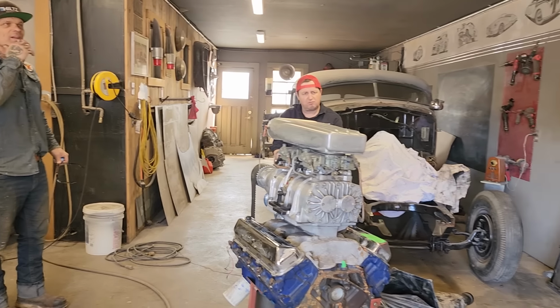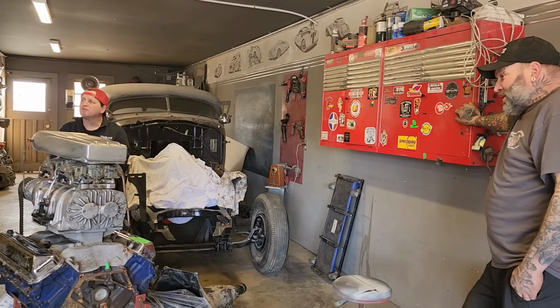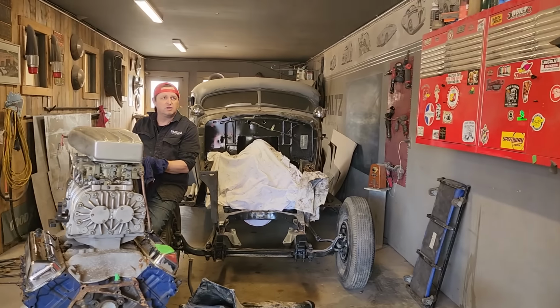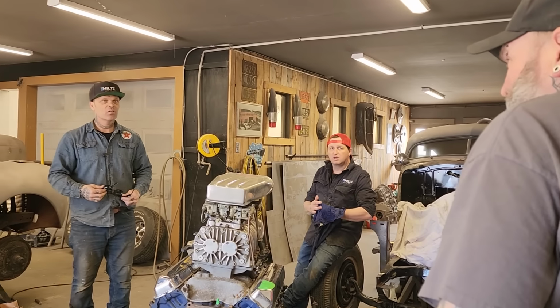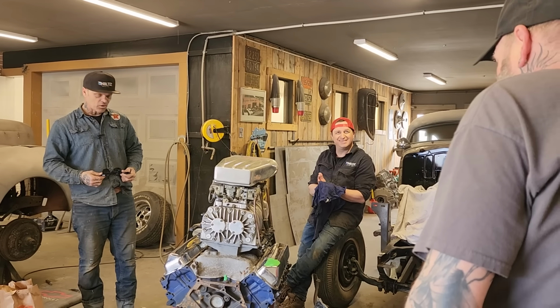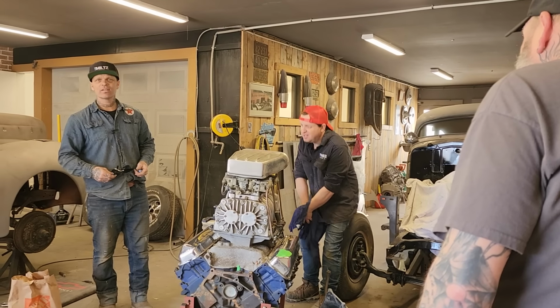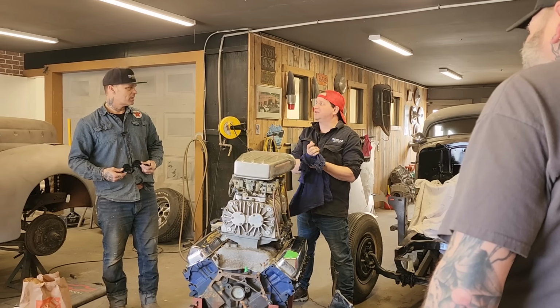How many horsepower? From what we're understanding from somebody else's information, I got the number we can call and get the sheet for it. They said it was 5 1/4 horse and 6 1/4 foot pounds of torque. Wow. And that's only 6 pounds of boost, so you could add more boost. Are we going to drag race this thing? I'm not sure. There's a drag race coming up. Mike's got something going on, hasn't he? How many months away is that? 6 weeks. Oh, well, 6 weeks.